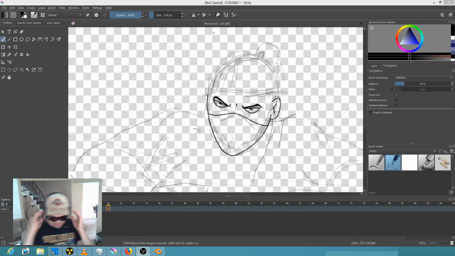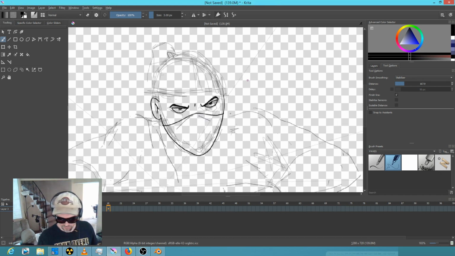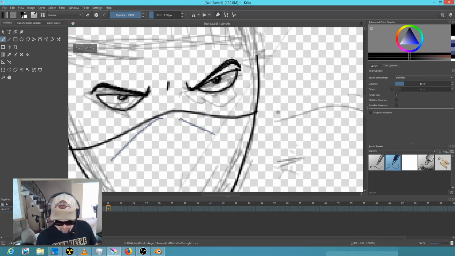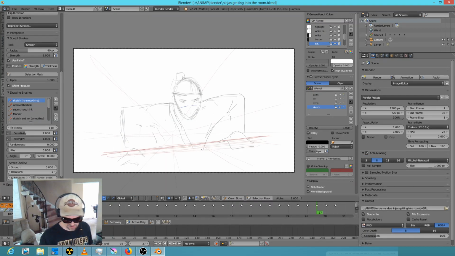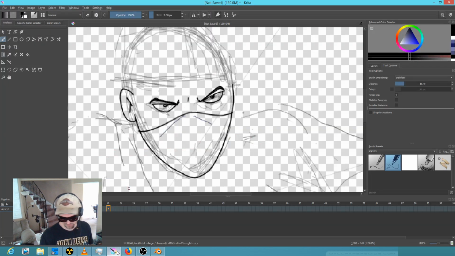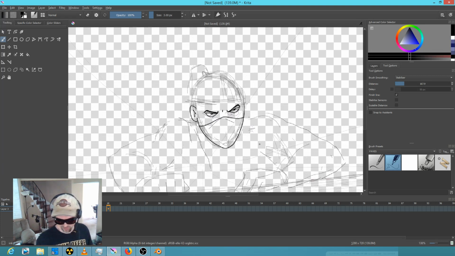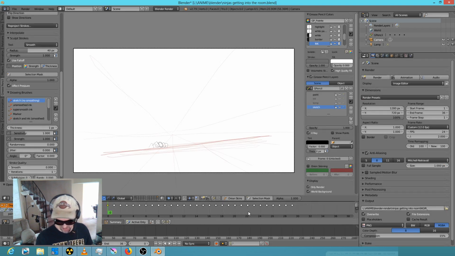Okay, so I'm working standing up today. Making a few adjustments here. What I did was I took this animation, rendered the keyframes out of Blender, and then just for simplicity's sake, I am doing some inking in Krita. I really mainly want to see how this inking process is going to go before I commit to doing the whole scene in Krita, because frankly I really need to go back to this shot.